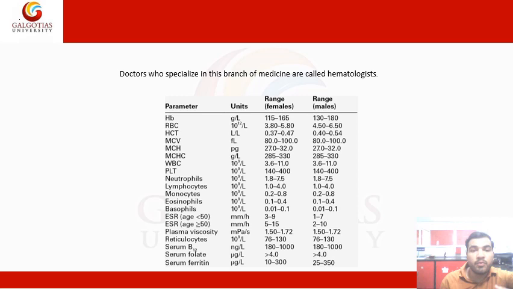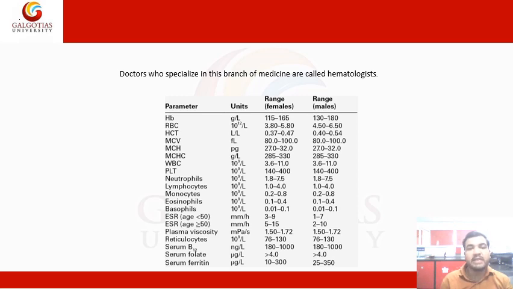Now moving forward, WBCs and platelets. Platelets in the body are responsible for the clotting of blood. WBCs are responsible for making our immune system strong, means they fight against the foreign particles that infect our body. These WBCs are divided into two major types: granulocytes and agranulocytes. Granulocytes are all those blood cells that have granules present inside them.